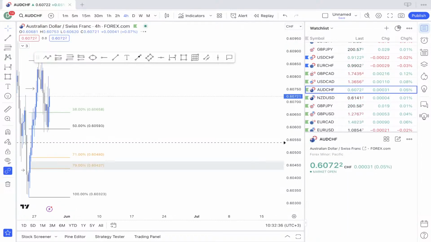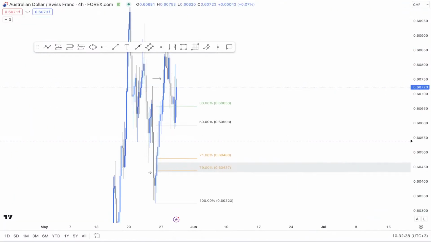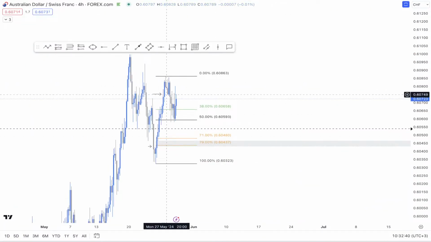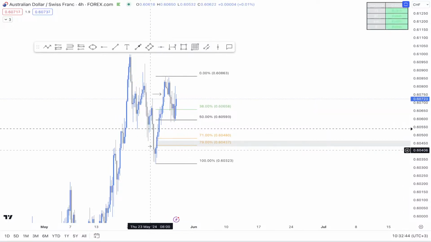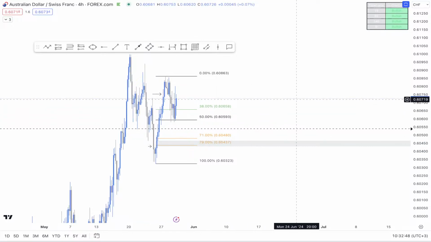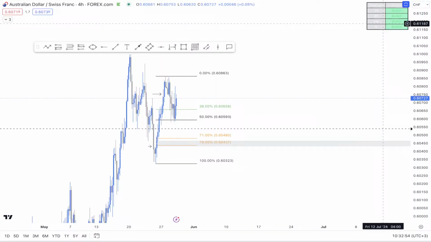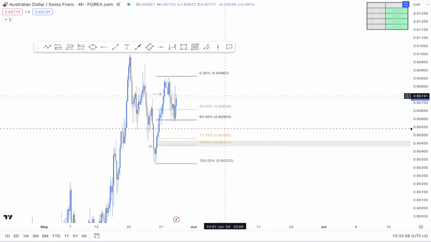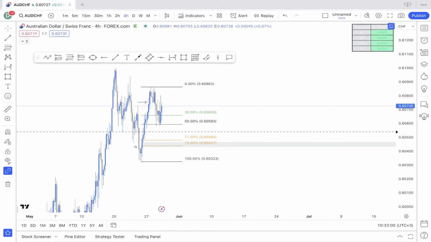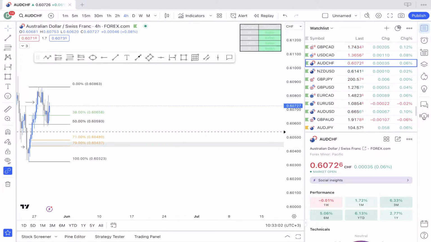On AUD CHF, we have a bullish setup. Clear break towards the upside caused by this bullish leg. Before the break, liquidity was swept as well right here with this fake out to the downside. And after the break, I spotted this fair value gap that is lining up perfectly with the point of interest. The trader graph is fully bullish, and the pullback so far is looking very nice and corrective as well, which is exactly what we want.